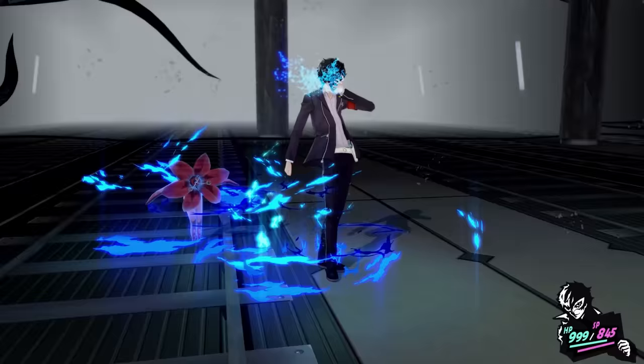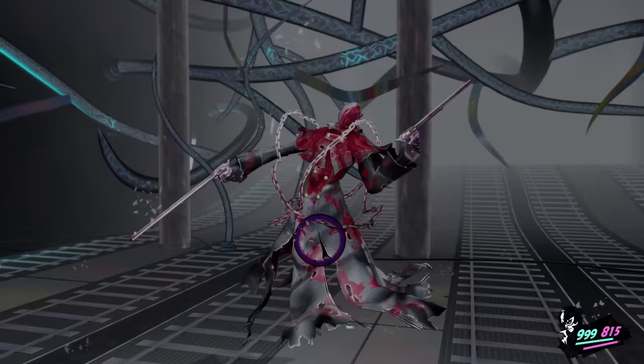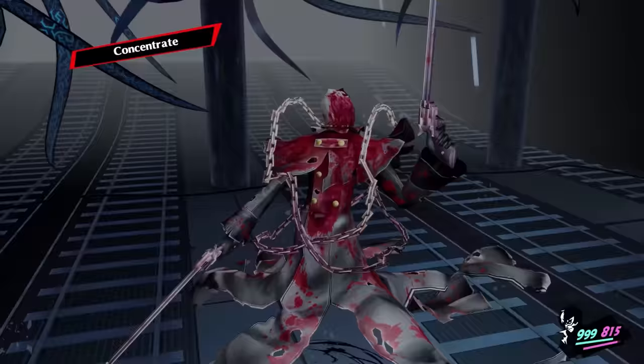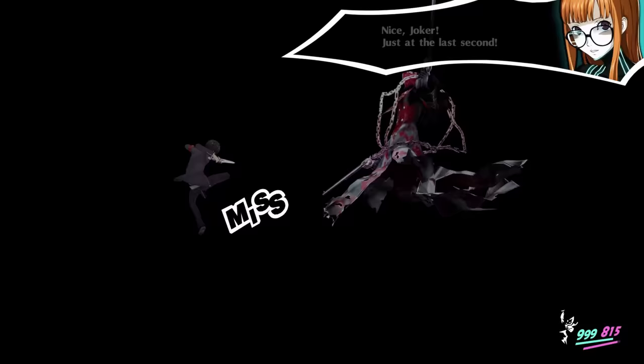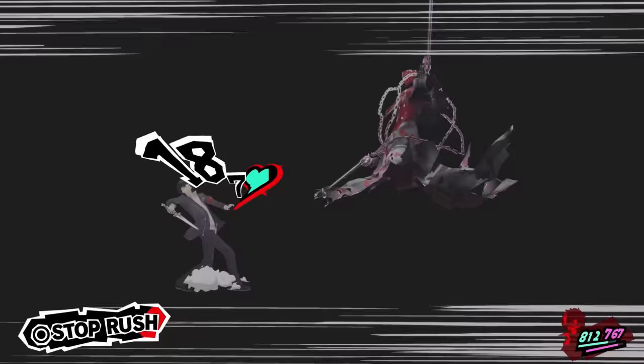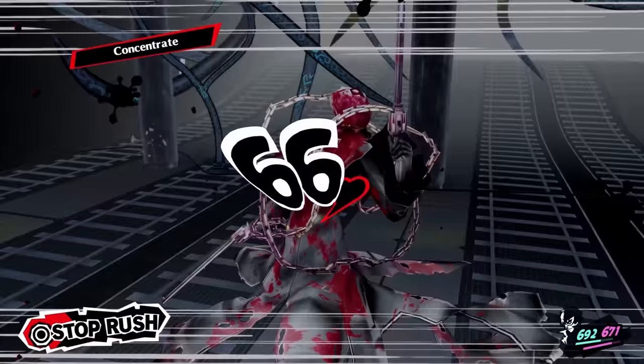We use Heat Riser, he misses his Mabufudine, and then we put up a magic reflection barrier. This is actually a really good strategy for anyone struggling with the Reaper. It causes him to exclusively spam concentrated Mega Delaons, meaning the incoming damage is predictable and we can't get insta-killed or hit with any status ailments. We mostly just leave it on auto-attack. After 8 minutes, he falls.